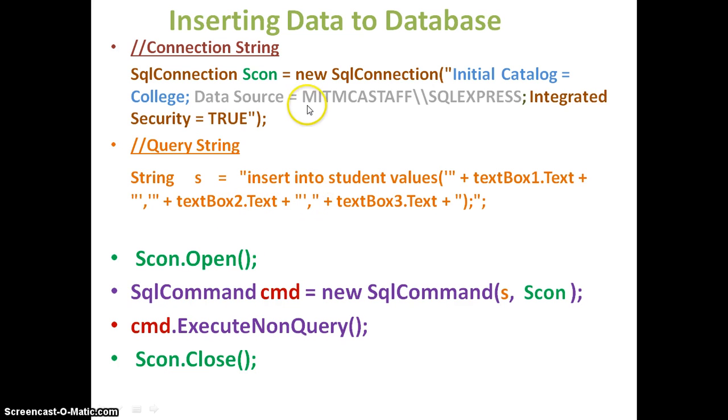Once we have the query and the connection string exactly, we try to open the connection between the database and the form. This is the connection string we are using, and we say Open. The connection gets established between the application and the database. Next, we are trying to execute the query. This is one more class, SqlCommand, and we are creating an object.